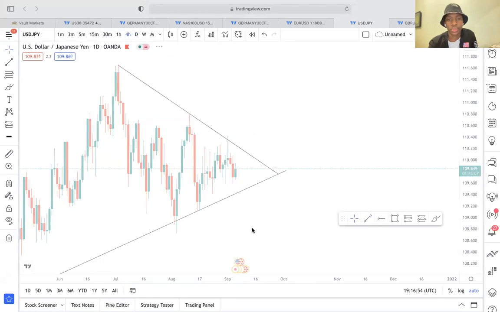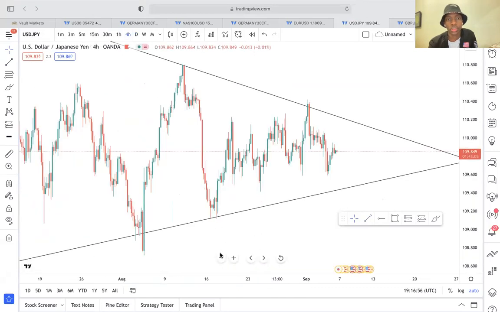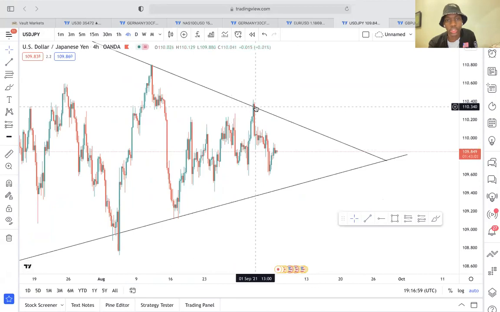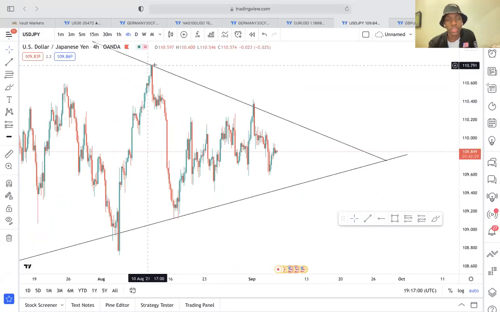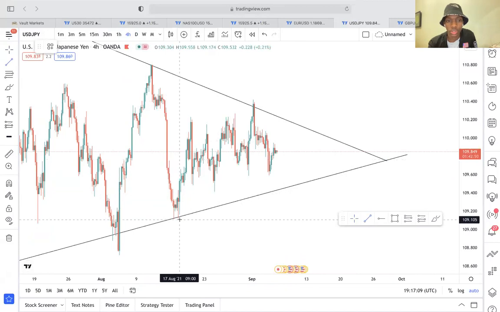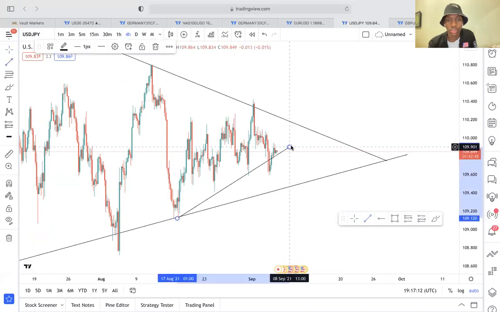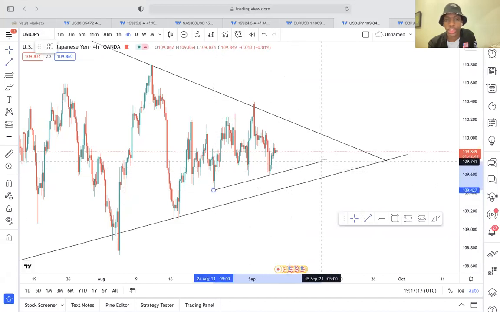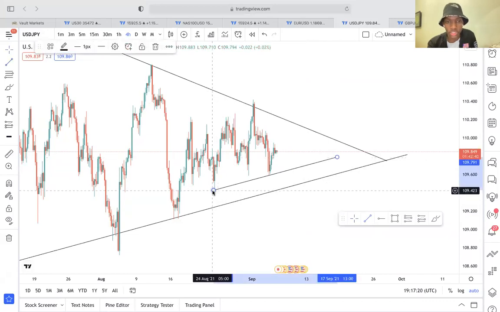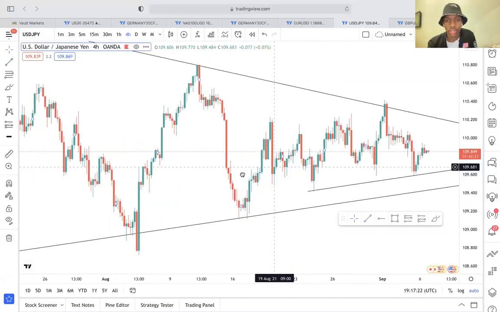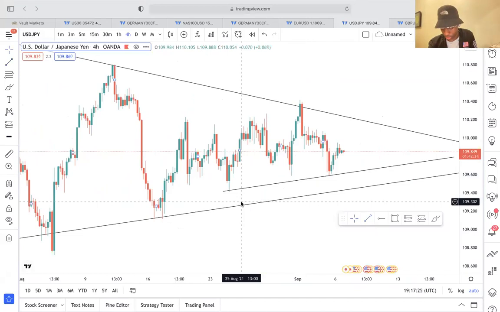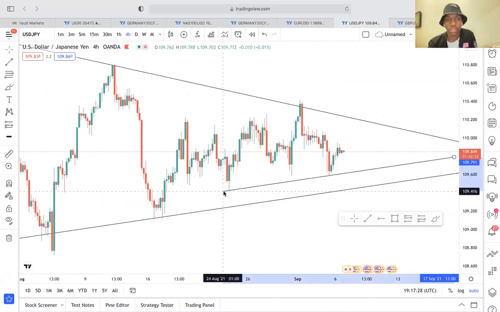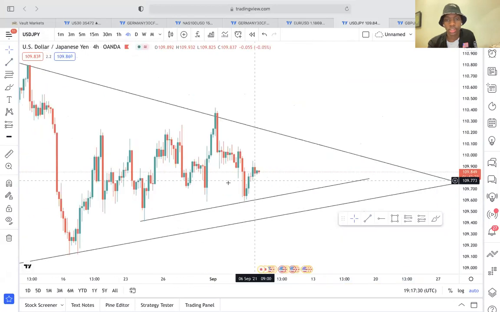Okay, so let's go to H4. See, this is just a fake out, guys, because you can see it closed below, but it is intact with this lower high over here, right? So again, we want to draw a trend line. Nope, it doesn't correspond. 1, 2. So you can wait for a third touch here. See first low, let me zoom in, sorry. First, second.